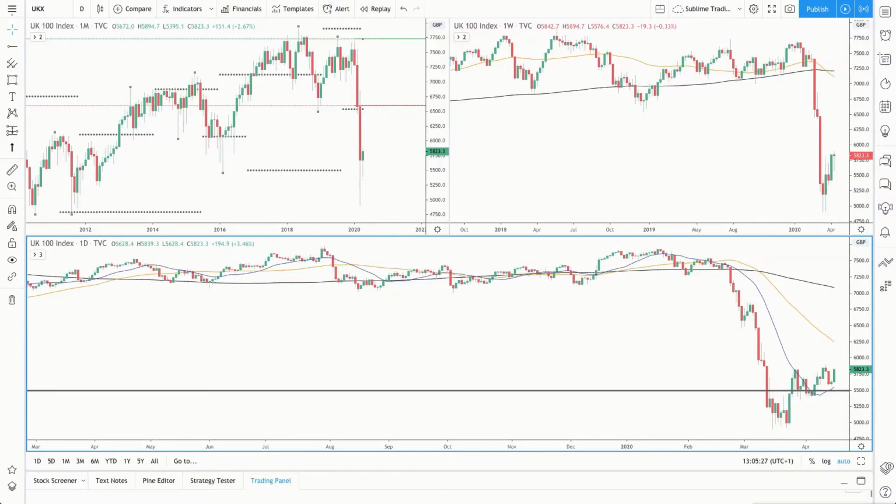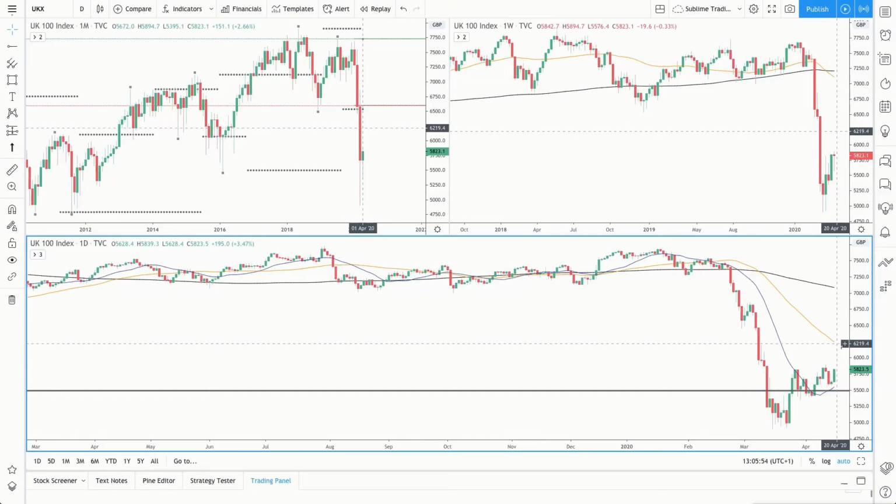If we come down to the daily time frame, we can see price is below the 200 moving average, it's below the 50 simple moving average, however it's above the 20 simple moving average. This black line here is the low of 2016. We can see that price is trading above this level, and Friday so far is looking bullish. If we get a break and a close above this high, which is the 14th of April, then that will be an early sign of further strength through these resistance levels ahead.